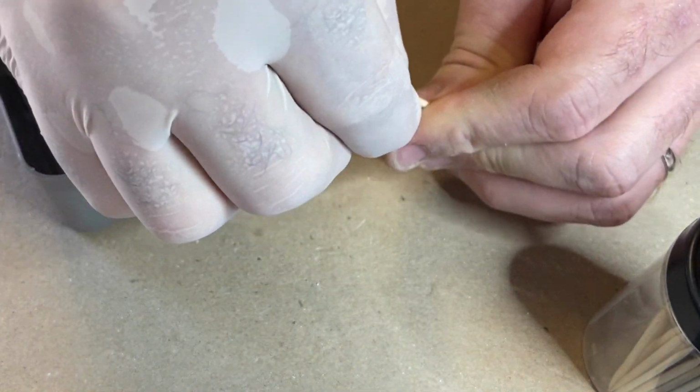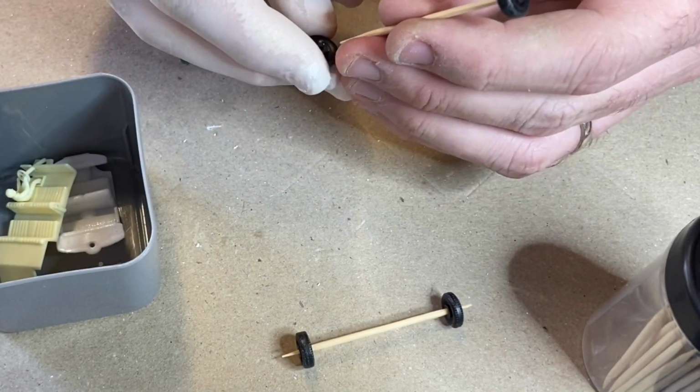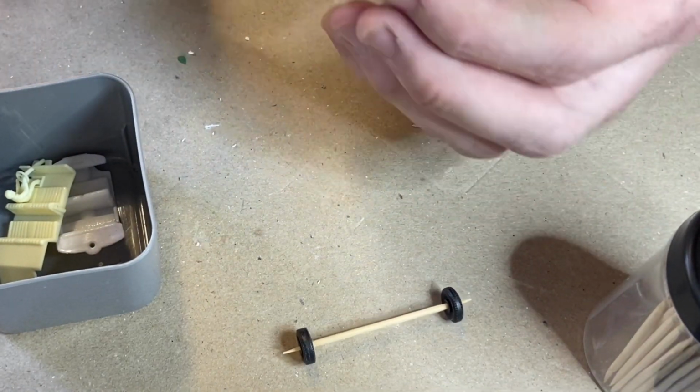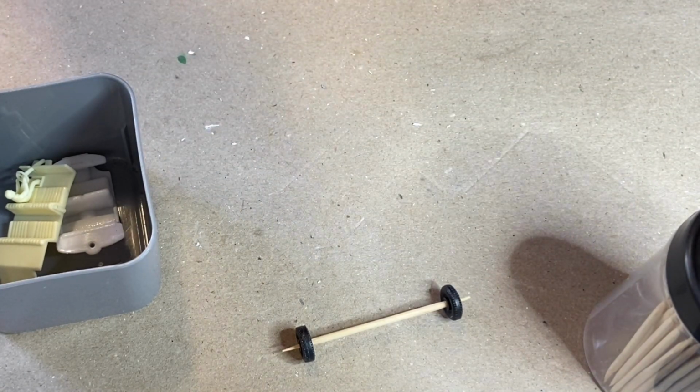So onto the ye olde mega dollar toothpick method, and put my original black wheels. These wheels are in really good shape. I just wanted to make them look super fresh. So put them on the ends of a toothpick, clip them in the alligator clips, and away we go.